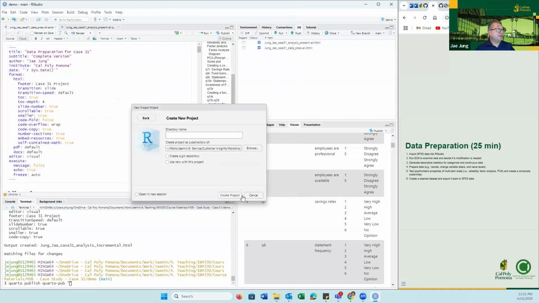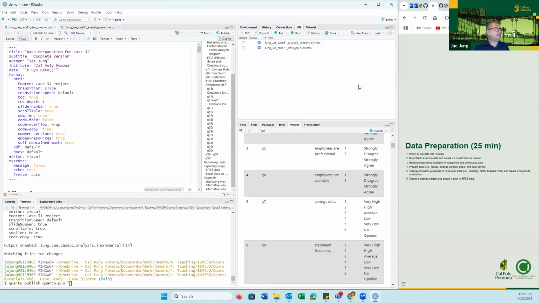I'm going to click out, right? And then you can even create a subdirectory for this project within that directory. You type the name, and then you click create project. Okay, so I will just click cancel out of this because I've already done that.